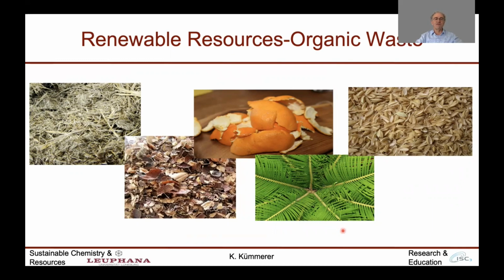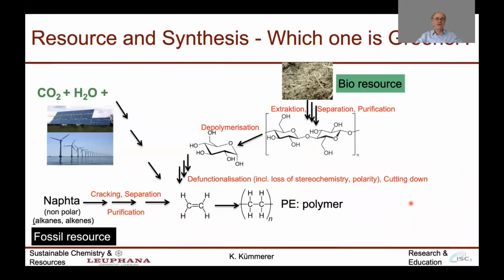So the best way to do this is to use renewable resources called food waste or agricultural waste, as you can see here. Rice husks, for example, straw or orange peels. Some examples here. Then you are on the right track. And that tells you already we have to think a little bit more about the principles, not just calling something green or greener because you use a renewable resource. You have to learn and think about which one you are using.